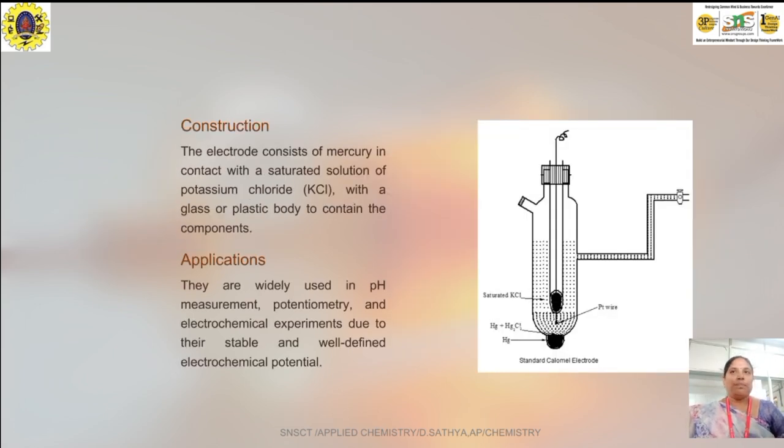The principle of operation of the calomel electrode is based on the chemical reaction between the silver chloride electrode and saturated potassium chloride solution. Here we used mercury. In this picture we are using the silver, silver chloride electrode, also dipped in the potassium chloride solution. The silver electrode, a half cell, is coated with silver chloride.